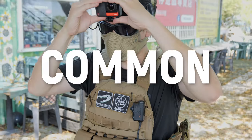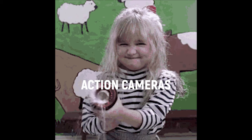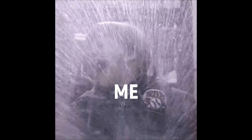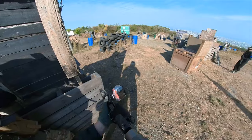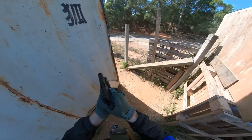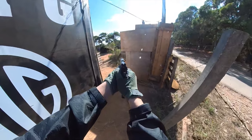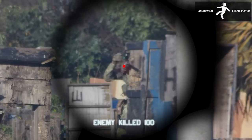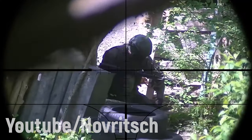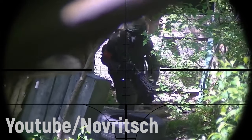Okay, now the common problem number one. Getting used to three cameras recording at the same time when you play a game. Because for a fun airsoft game, you will need some different viewing angles. You will need the first person view, third person view, and the trajectory views to make your video as entertaining as possible. People love to see from different angles, and especially those awesome killer shots. I would say Novridge is probably the one who invented this kind of filming method.